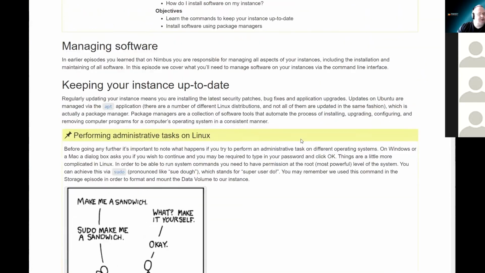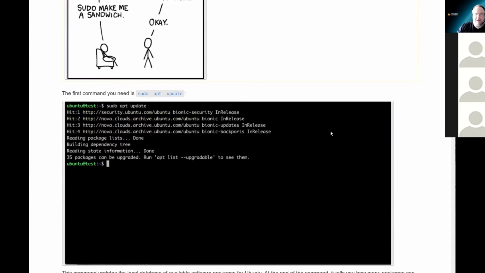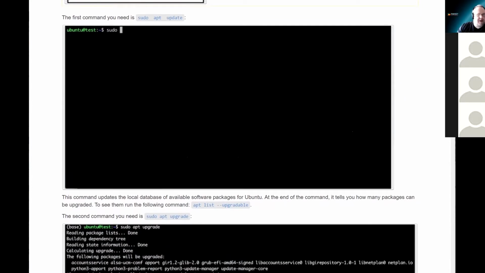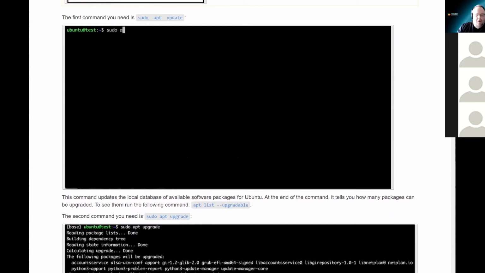What I'd like you to do is sudo apt update from within your instance, and then sudo apt upgrade. I'll stop sharing. And then if we can get a thumbs up from everybody once they've started that process.